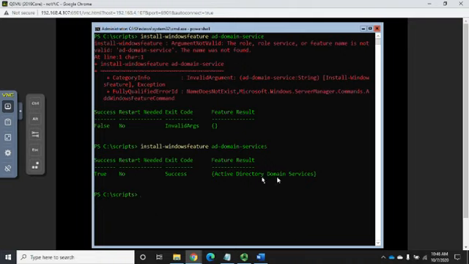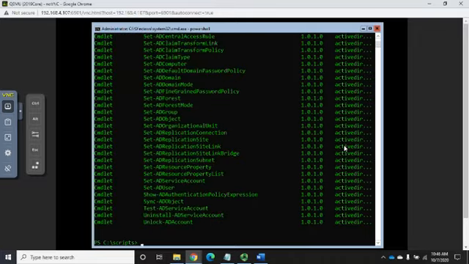Feature result is Active Directory Domain Services. Now let's take a look at our cmdlets. So let's do a Get-Command for the module ActiveDirectory. And you'll see we have a whole bunch of Active Directory cmdlets available to us now.